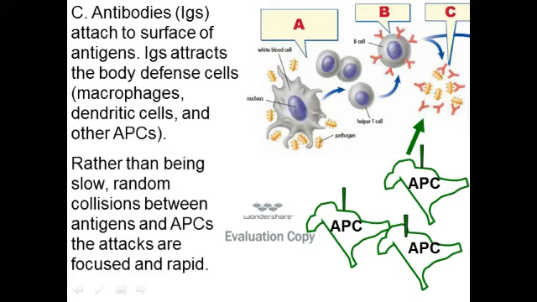So what we have now is, instead of a slow random collision between the APCs and the antigens, okay, so think of this. Before the antibodies, the APCs are wandering around, they bump into something, and they say, whoa, you don't belong. They eat it, they display the marker. This takes hours, sometimes days. However, now with antibodies, there's a focused attack. The APCs, there's no hesitation. They're stimulated to go directly to the clumping of these antibodies, and they destroy everything around. So it's rapid and focused, and it's what we need if we want to get well.